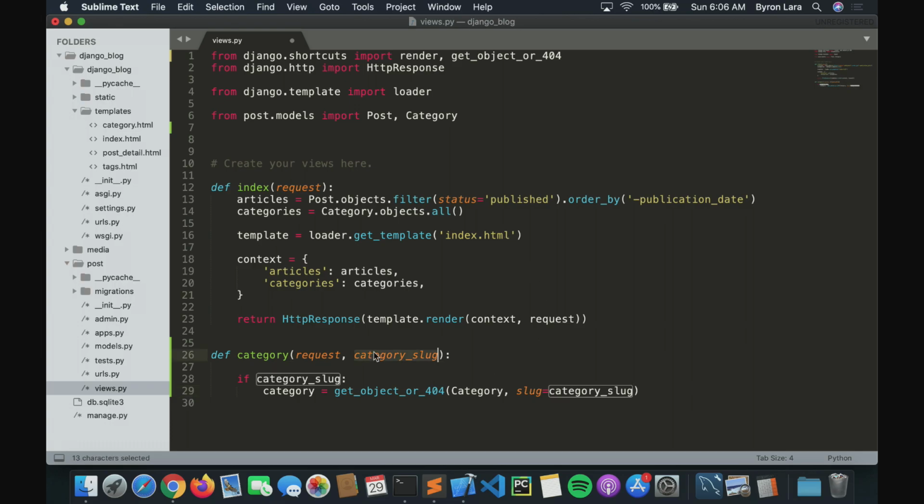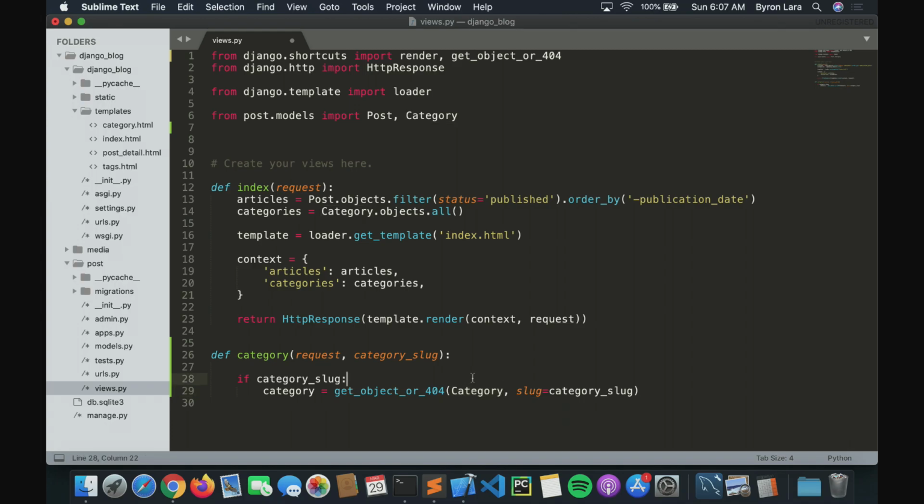So this category slug will come from the template, and we are basically assigning this category slug to the slug in category.